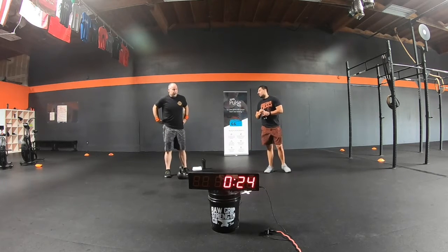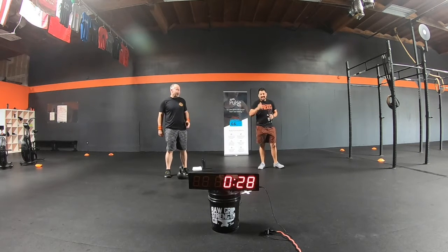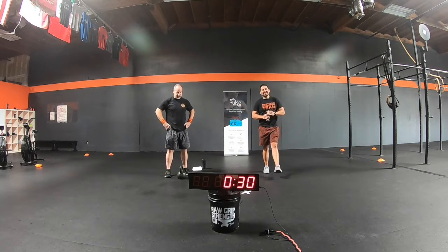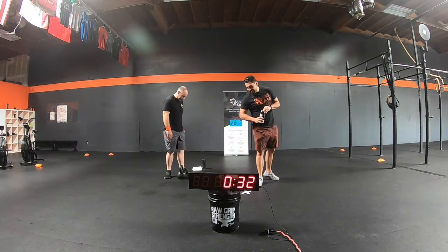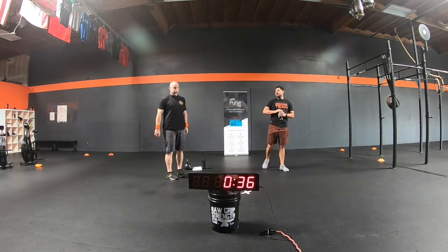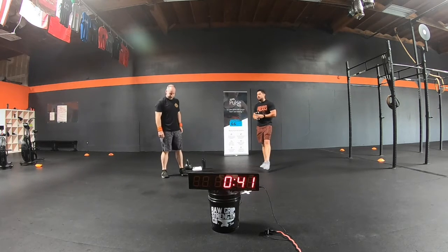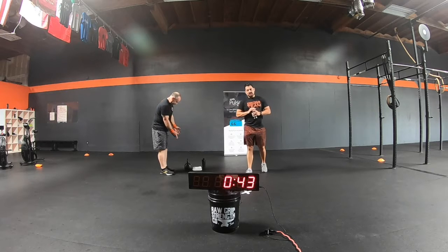Welcome to our third workout of the week. Can I start my run now? Because by the time I get back, we might be able to start. We've been doing a lot of dumbbell, kettlebell stuff since the last 2 days. We're going to continue that today with a lot of kettlebell swings.